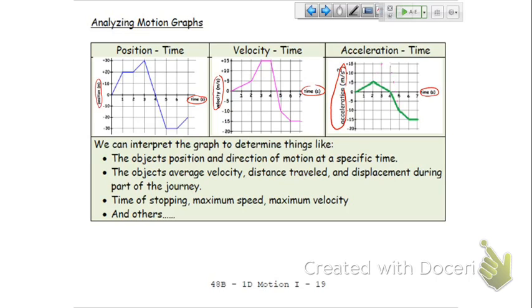Okay. Let's try and talk our way through this next one. Well, I don't know where I start, because that 0 is not a position. In fact, there are no positions on this. And I don't go at a constant velocity. I have a constant acceleration. So I do move in a positive direction because it's all positive velocities. So I travel in a positive direction at a constant acceleration of 2.5 meters per second per second.